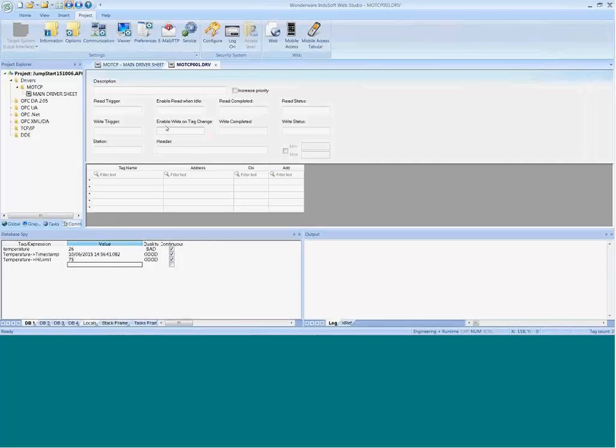Now, a lot of people think, well, why wouldn't I just want this to read as fast as it can all the time? Depending on what your industry is, for example, if you're at a pumping station that's out in the middle of nowhere being run by a battery, you don't want this thing transmitting maybe even through a satellite connection that's a high dollar per megabyte. Maybe you want this thing to wake up in the middle of the night, transmit its data at 2 a.m., verify that the data got to the other end, and then shut down communications.